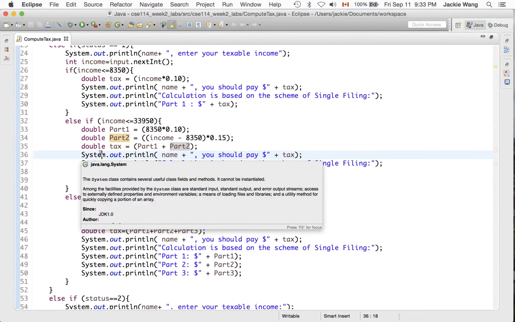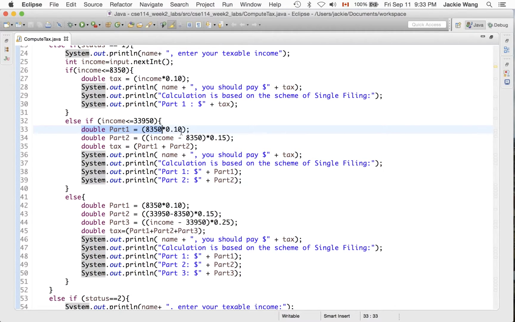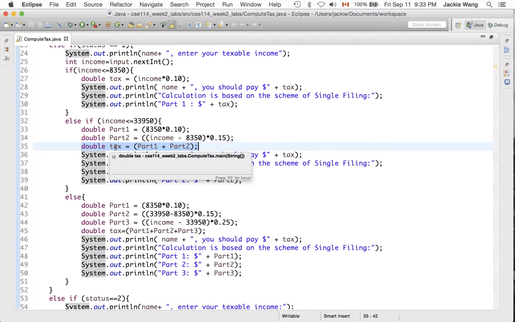However, you can see that we're calculating part 1 and part 2, but somehow there's some duplication here, because it could have just said the tax is simply going to be equal to all the parts added up together, and some parts might be 0. If your income is not high enough, of course, some parts will be 0. So that's something we can improve as well.